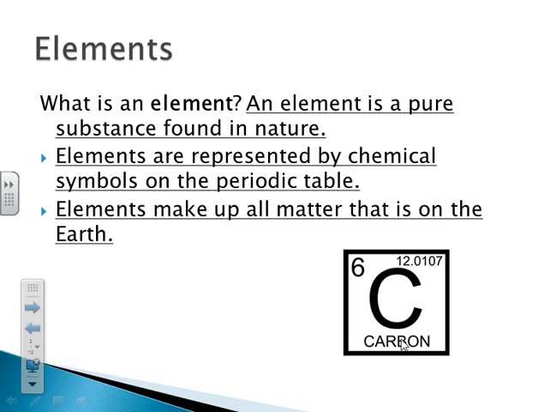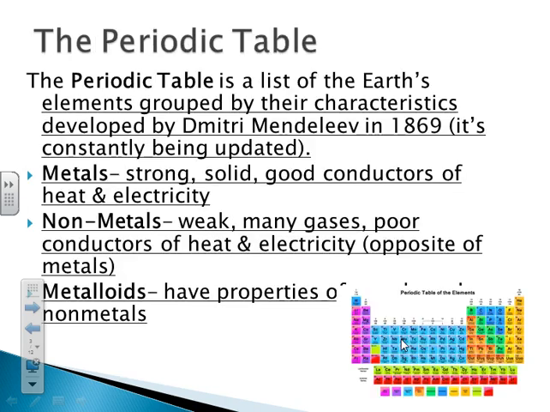Okay, the periodic table is a lot like a grocery store. Okay, you go to the grocery store and you get pasta and sauce and meat, and you go home and you heat it up and you make spaghetti. Okay, the periodic table is very similar. Okay, you take a little bit of this, you take a little bit of that, and you can make something completely new. Okay, for example, you take a little sodium, you take a little chlorine, you chemically bond them together, and now all of a sudden you have table salt, or sodium chloride, NaCl. And we'll talk about those here in a minute.